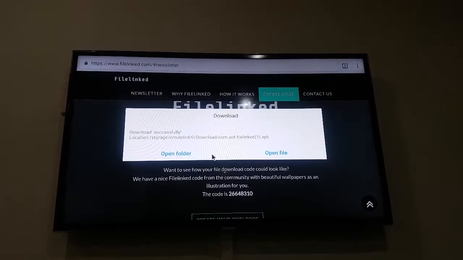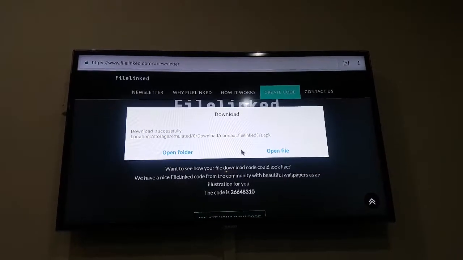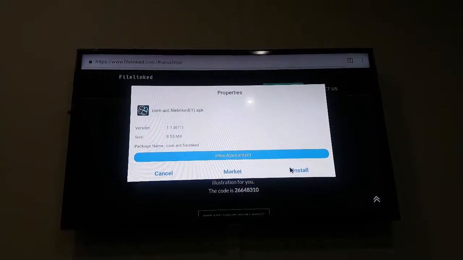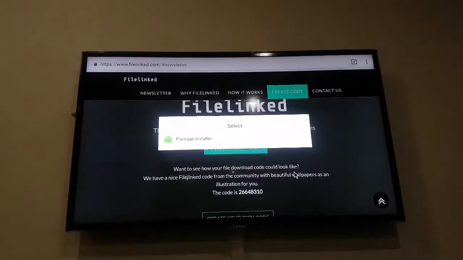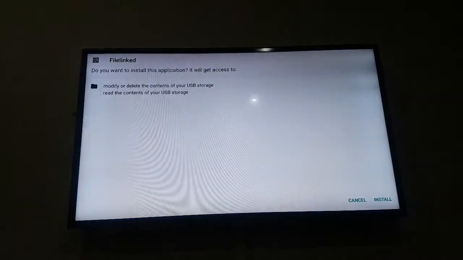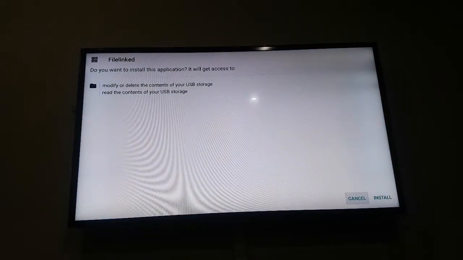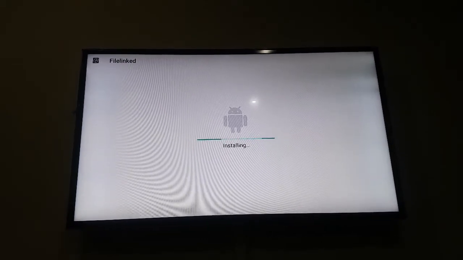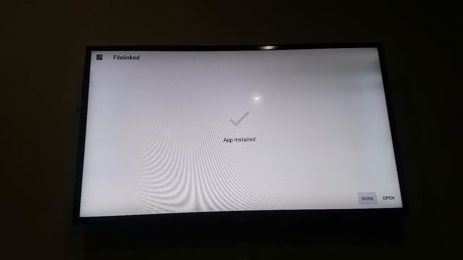Then we're going to go down to open file and install. Now the unit is actually installing. Just hold on.